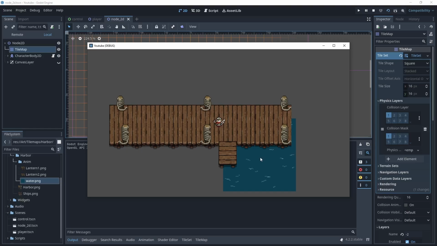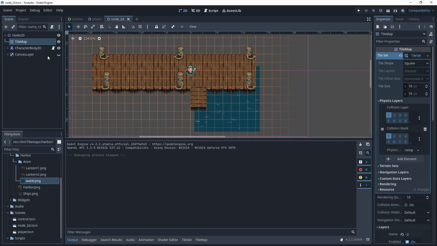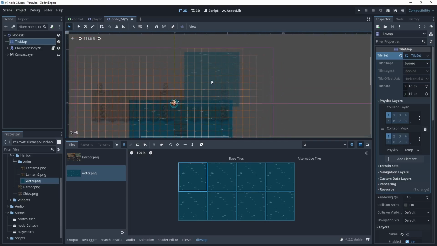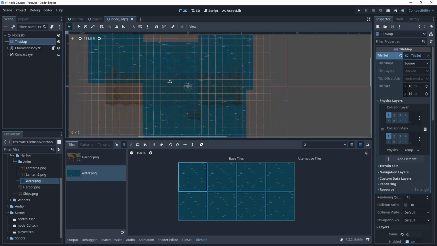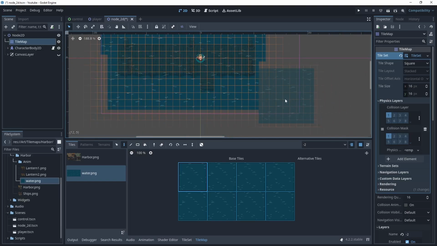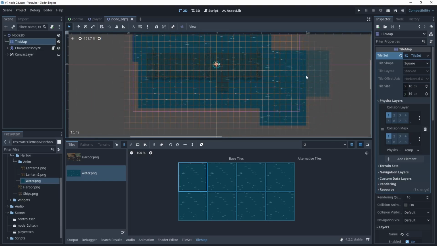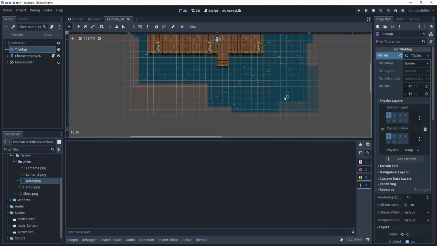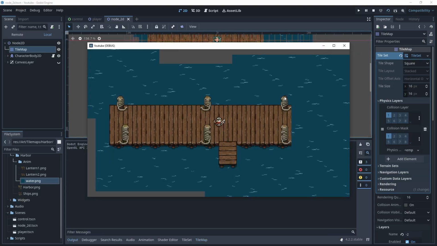The issue with doing it this way though is our tile map is set for 16 to 16, but this is a 128 by 128, so if you want to do it this way you can. The problem with it is you're going to have to manually click and move and set up your water, which if you have a small scene, that's probably fine. And for the most part, it might even look a little bit better because you get a little more variation with it. So maybe that looks okay for you.